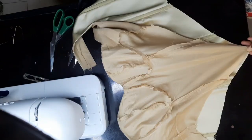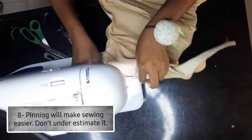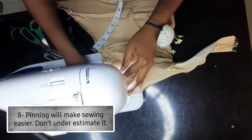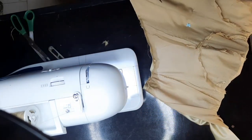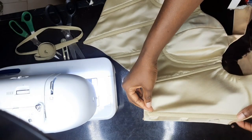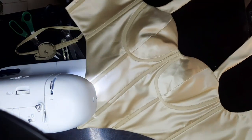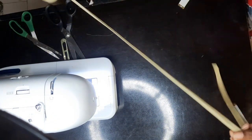After I did that, I ironed down my fabric and then flipped it over and pinned my lining to my fabric together at the rough side, and then I sewed them together. When I was done with that, I made my notches around the perimeter and flipped it back out. Then I ironed down my corset and ironed a half inch allowance at the edge, because I'm going to be putting loops as my fastening. I haven't joined the shoulder seams together.